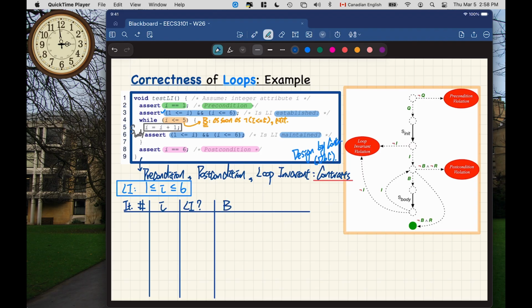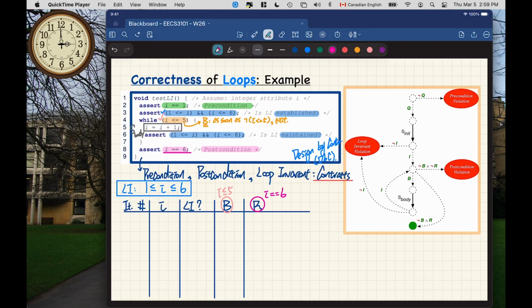In this case, B is I less than or equal to 5. In the final column, we want to see whether the postcondition is established. That one is I equals 6.